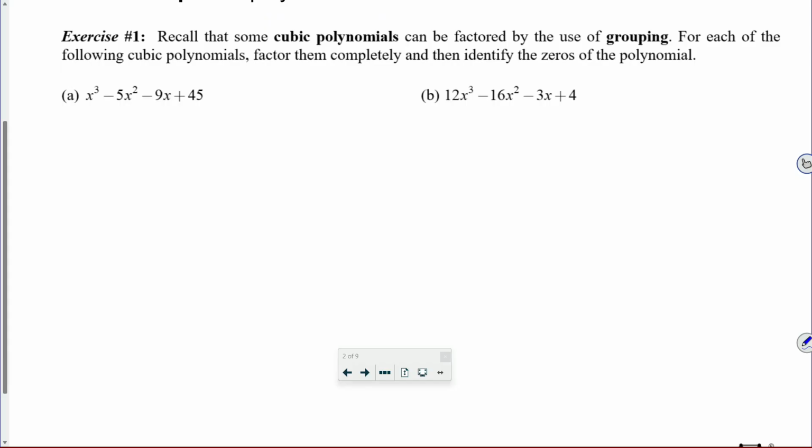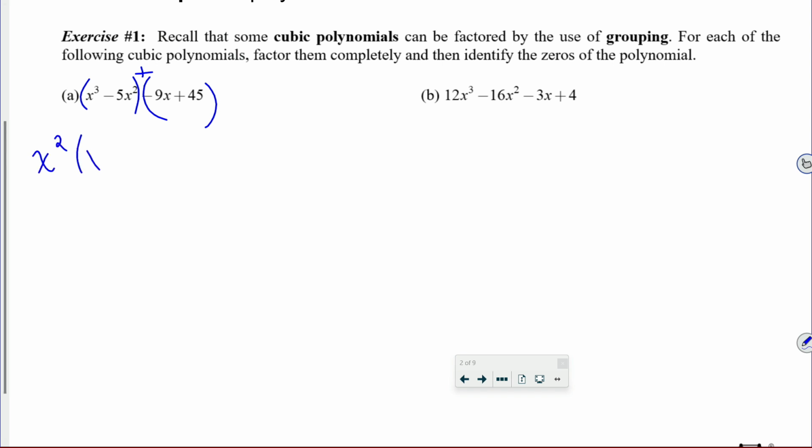Here we go. So remember, by grouping, as long as we've written this thing in standard order, what we're going to be doing is we'll group the first two terms together and the second two terms together. Now what we're going to do is in the first two terms, we're going to factor out a greatest common factor. In this case, that's x squared, which will leave us with x minus 5. Now, if factoring by grouping works here, and it sometimes does and sometimes doesn't with cubics, then whatever we factor out of the second two terms needs to leave us with an x minus 5 inside of parentheses. To do that, we're going to have to factor out a negative 9 from that negative 9x plus 45, and that will leave us with what we want, which is that x minus 5 term.